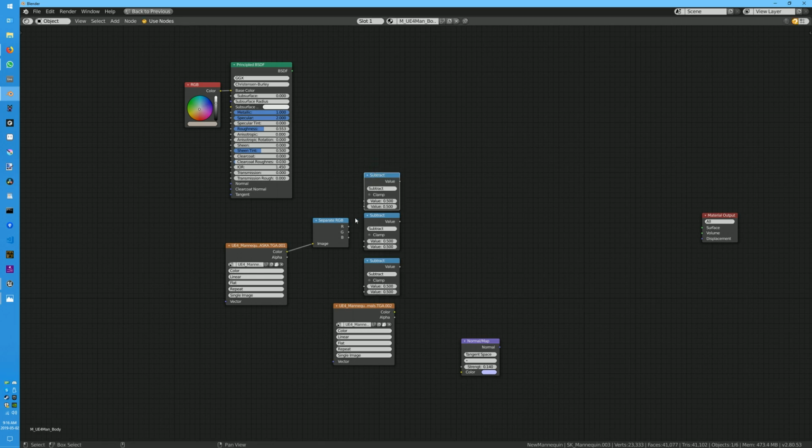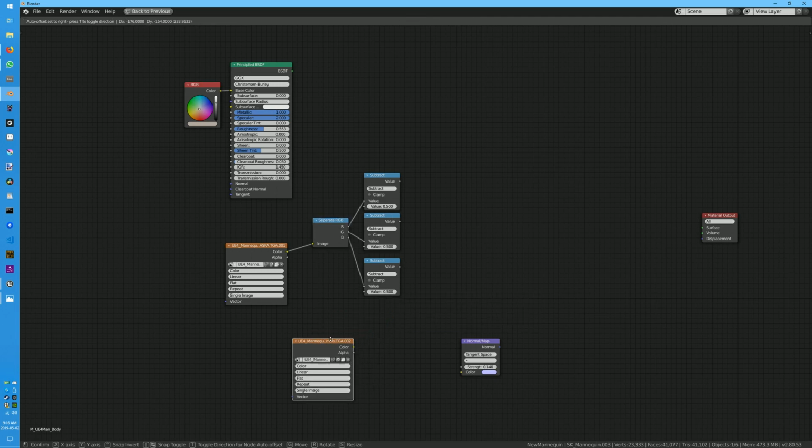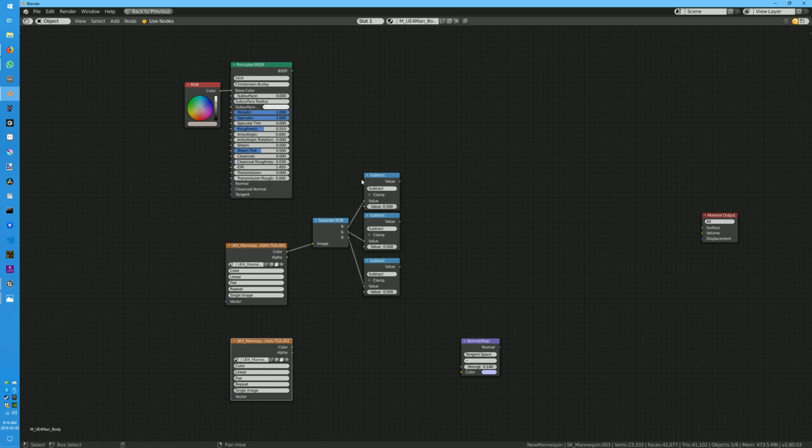So we plug the R into the top slot, the G into the top slot, and the B into the top slot, and then this bottom is going to be our variable. Someone who is more knowledgeable about shaders and technical art can probably tell you why they should be set to the values they are. I just had to monkey around with them a little bit until I got the result I was looking for. Kind of the same thing with the color.